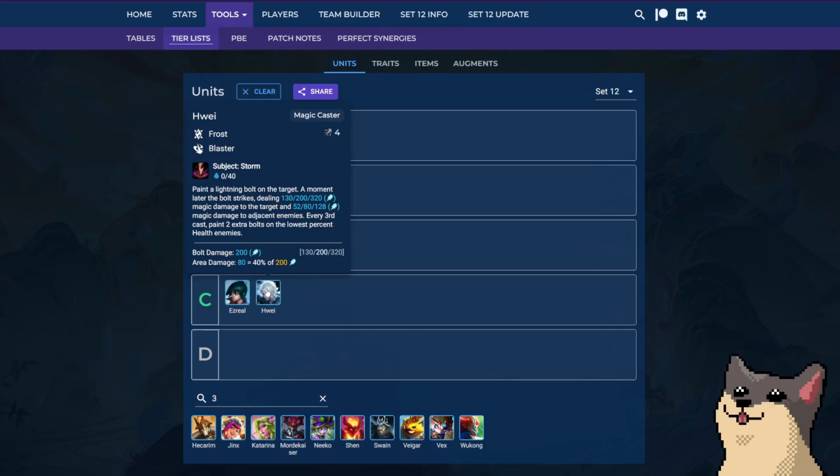It takes forever. Every 3rd cast pays 2 extra bolts, changes to every 2nd cast, and this unit's gonna be more broken than Syndra. You know what I mean? Like, bro, just a little bit faster. Maybe the mana a little bit less. You need something. Like, Hui 3, I've been let down so many times.